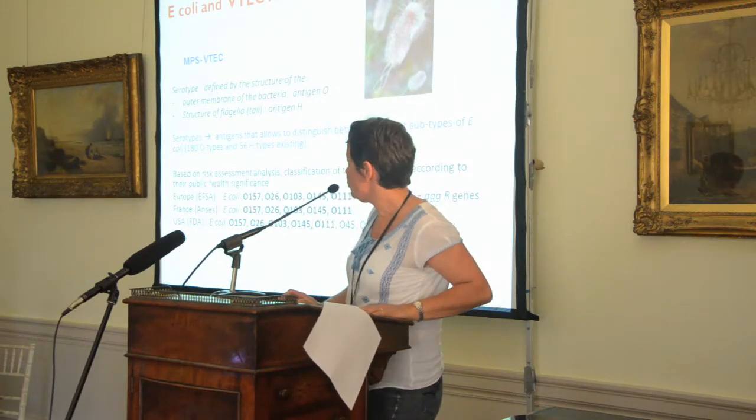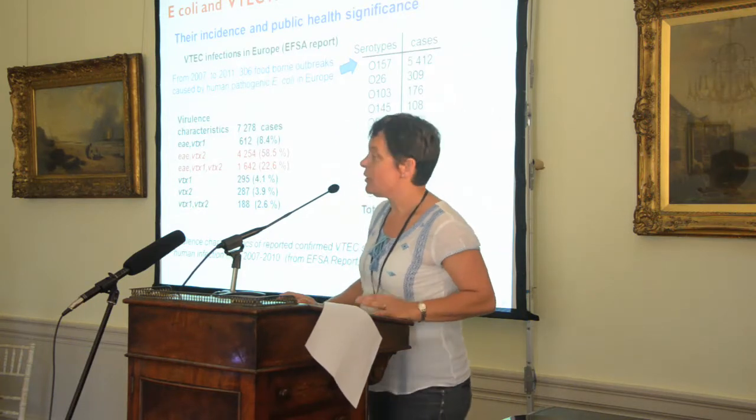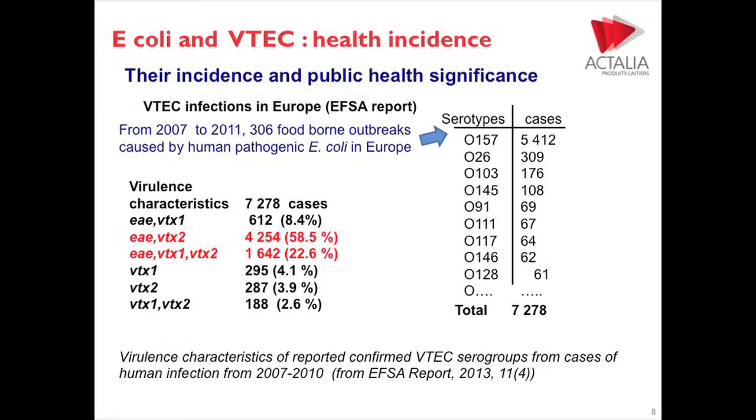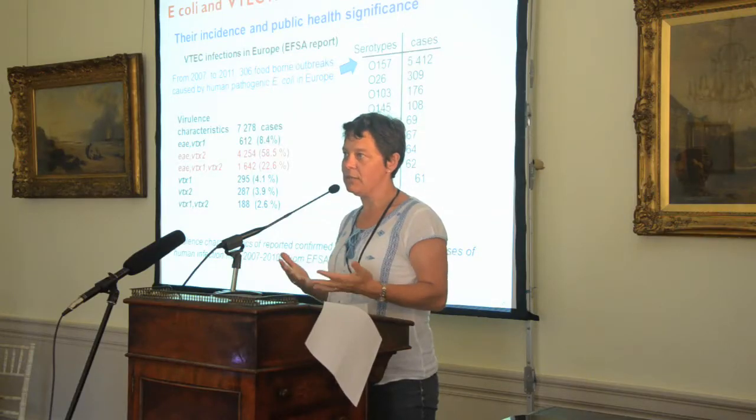And just to explain that, you've got an example here in Europe when they take up and consider data of E. coli foodborne outbreaks during nearly 5 years, between 2007 and 2011. And they characterize the E. coli serotype, and what you can see is that for most of the cases, most of them were linked to O157, O26, O103, which leads them to give the top 5 or more serotypes of E. coli for VTEC.